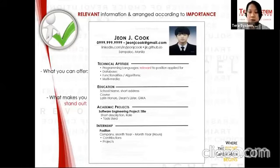But please take note, instead of putting your tasks, put your contributions and the projects that you have been a part of. There were those who said, ma'am, kasi nag-encode lang ako. Okay, nag-encode ka. So how will we make it better? How will it show your value? Then when you write it, you can say, ensured accuracy of data encoded using Excel around 30 records or 1,000 records.